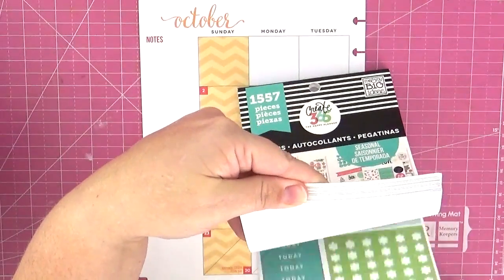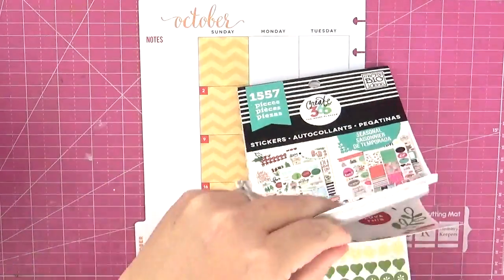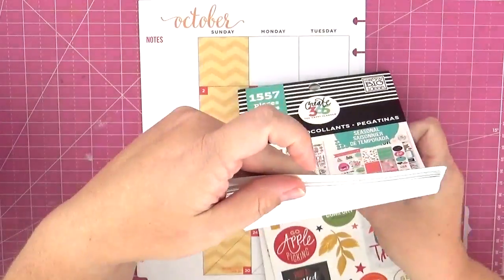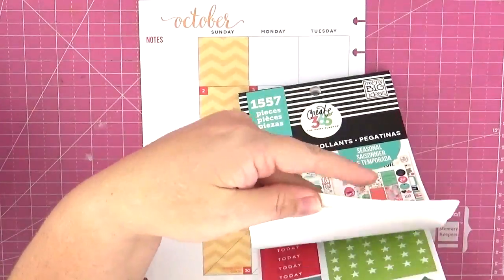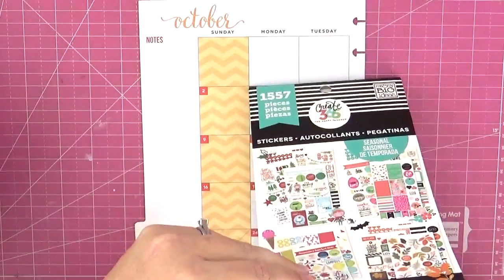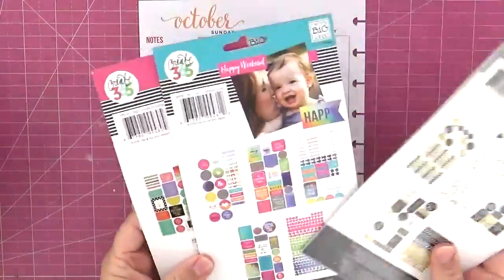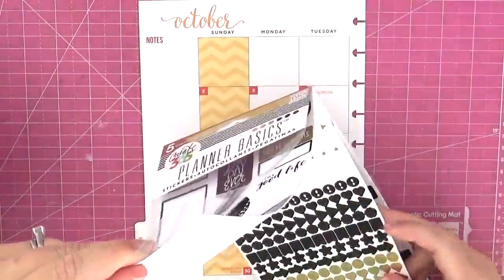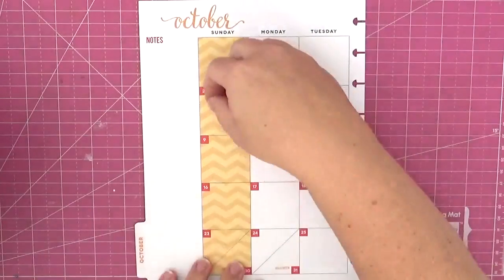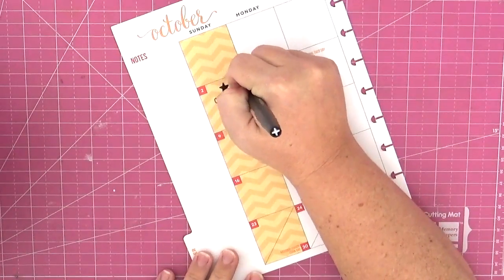As you can see, I have that seasonal sticker pack pulled out, and I am going to use this one a lot for my decoration. Now, as you know, in my ordinary weekly planning, I don't do a ton of decorating. I add a decorative sticker here, a little bit of washi there, but it's definitely not the plan for my week. So for the monthly, I do like to add some decoration and make it more of a focal point, because why not make something fun?